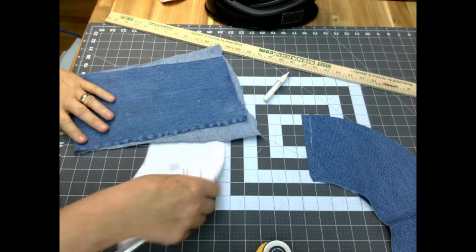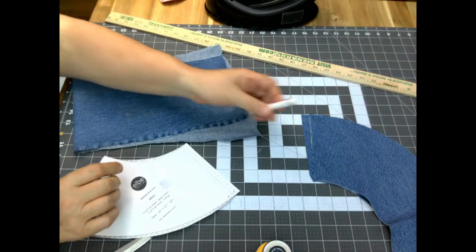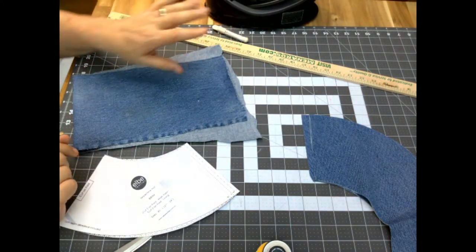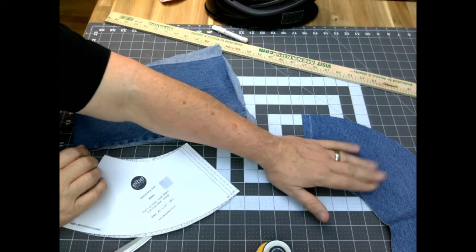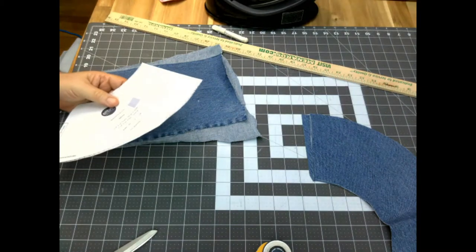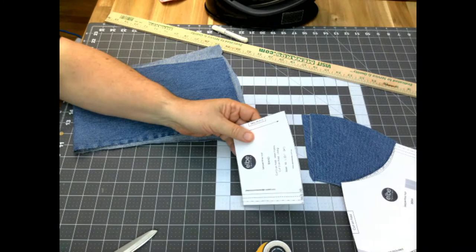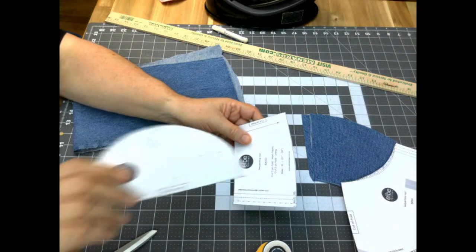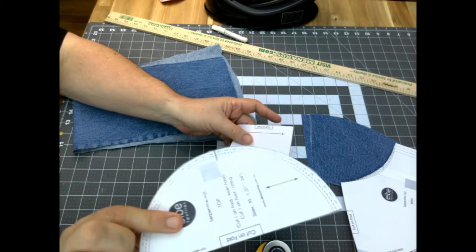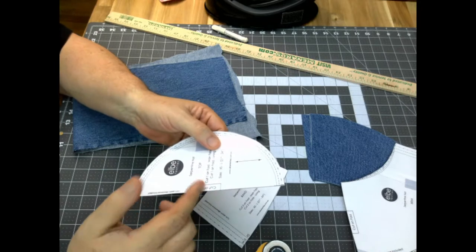But you know what? Y'all got the idea of this one. So there's no reason for you to watch me cut two more exactly like what I just cut. And I can do the rest of my cutting after this video is over to get back the rest of my pieces. So next, we have to cut two of this one, and there's your fold line. We're going to do that next. And just one of these, this is the top of the hat on the fold line right here.